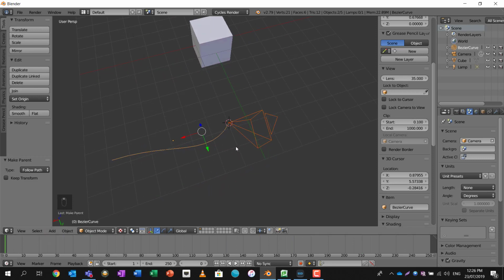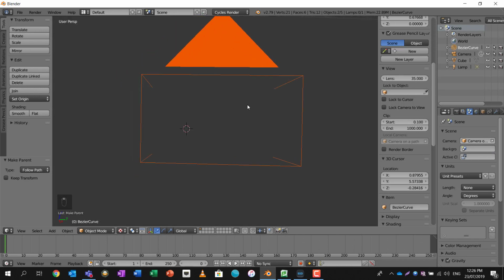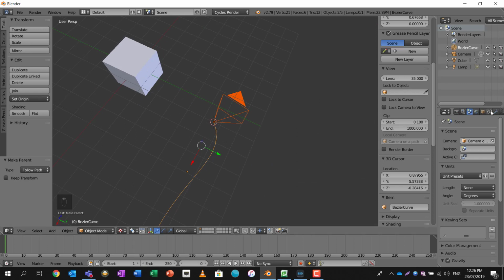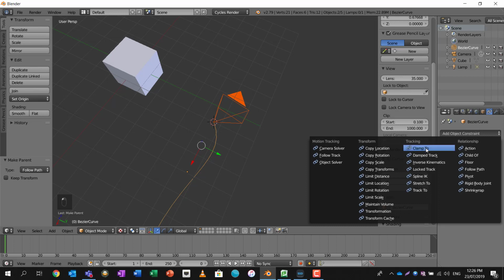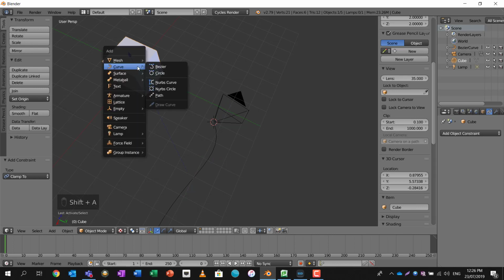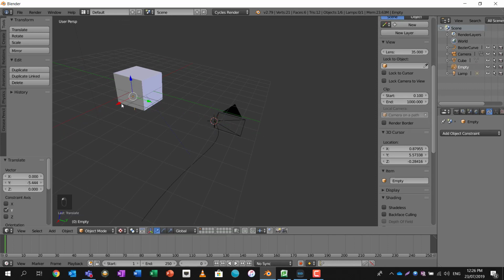Now I want that camera to point in the right direction. Look through. The best method sometimes is to get the camera constrained. So I'm going to go add object constraint, track to, clamp to the target. Not that one. I think I need to put in a Shift A, add an empty, plain axes. Put these axes over here, and I'll just rename those axes AAA, which helps it to be easily identified.